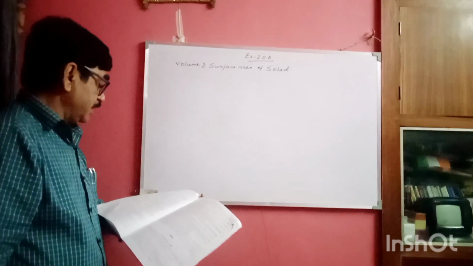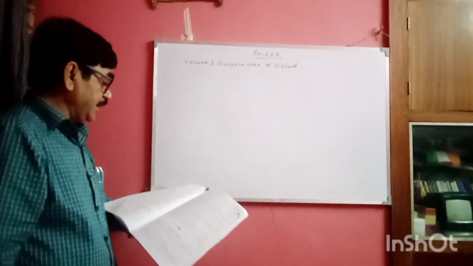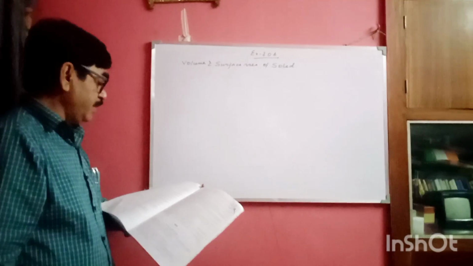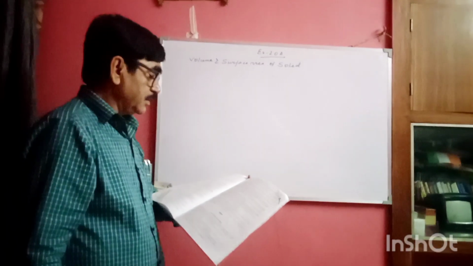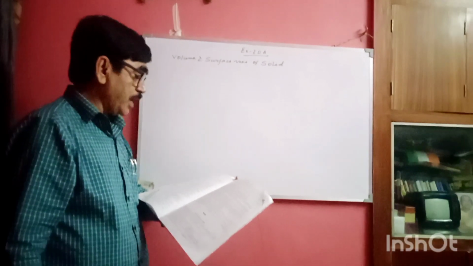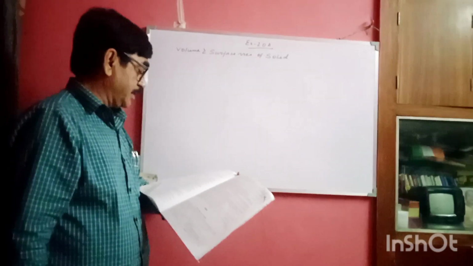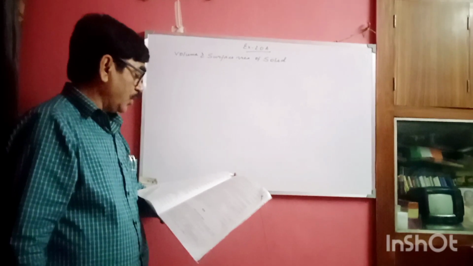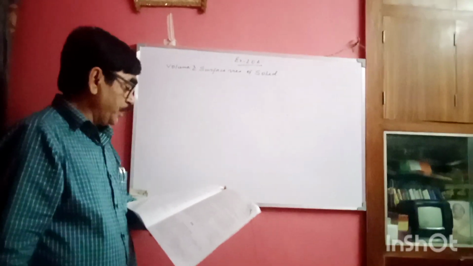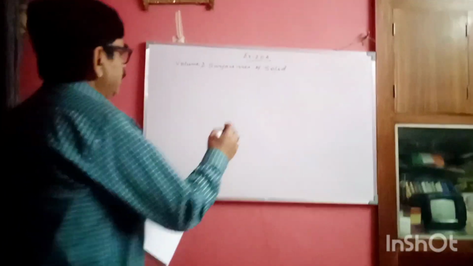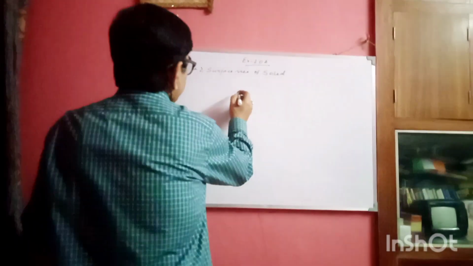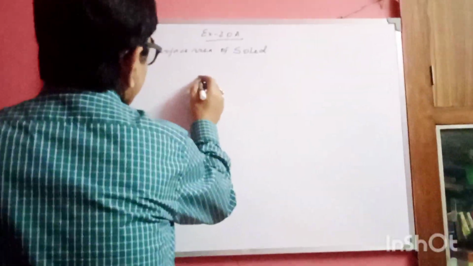Now the problem is: the area of a courtyard is 3750 square meters. Find the cost of covering it with gravel to a height of 1 centimeter, if the gravel costs 6 rupees 40 paise per cubic meter. I am drawing this. Now this is the diagram. Suppose this is the courtyard.